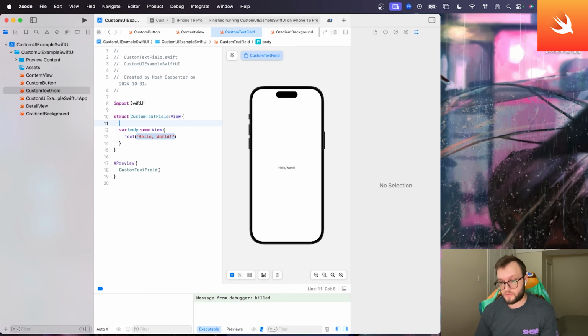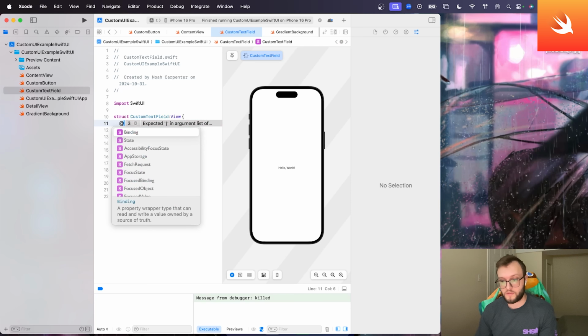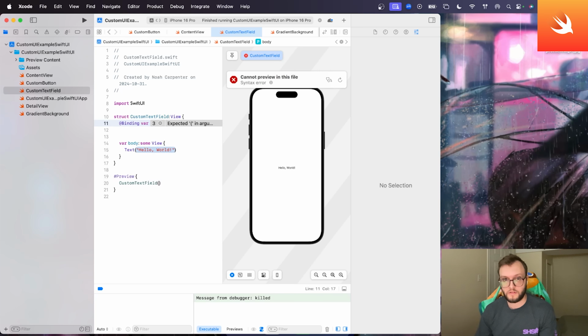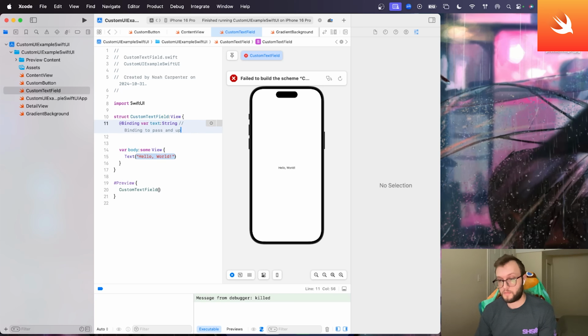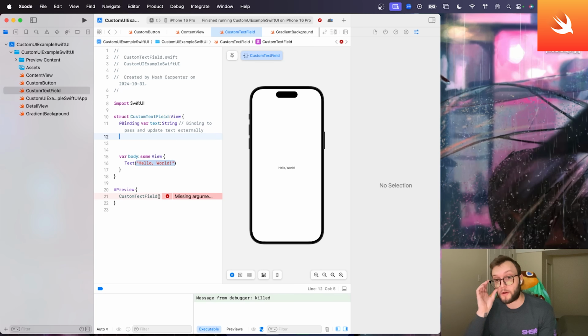Amazing. Alrighty, similar to what we've done before, we're going to want a couple different variables here. Under our structure, we're going to create two variables. The first one is going to be a binding variable. So you're going to say @Binding var text, and this is going to be a String. This is a binding to pass and update text externally. The next variable we're going to create is our placeholder.